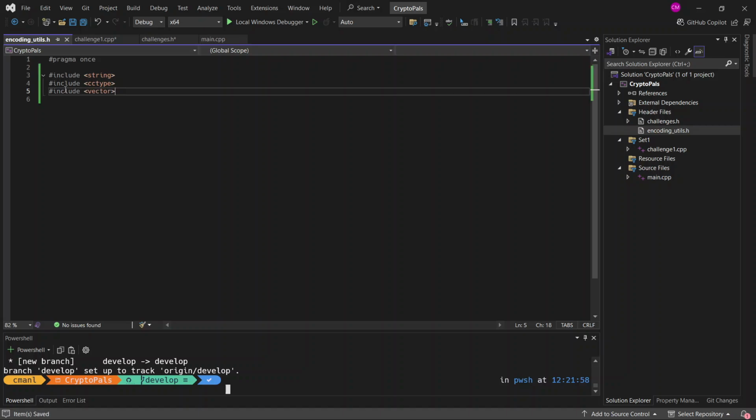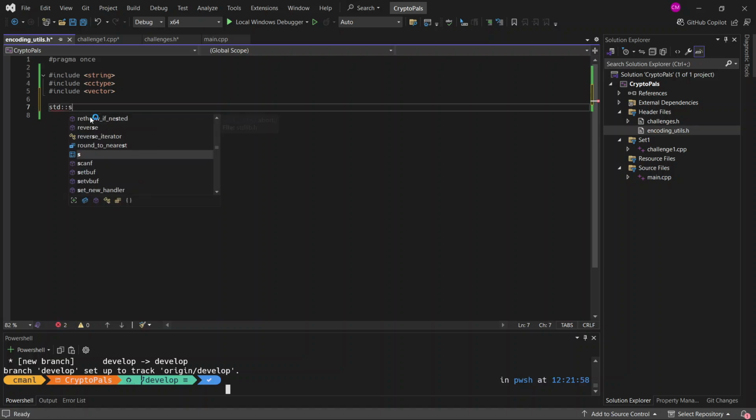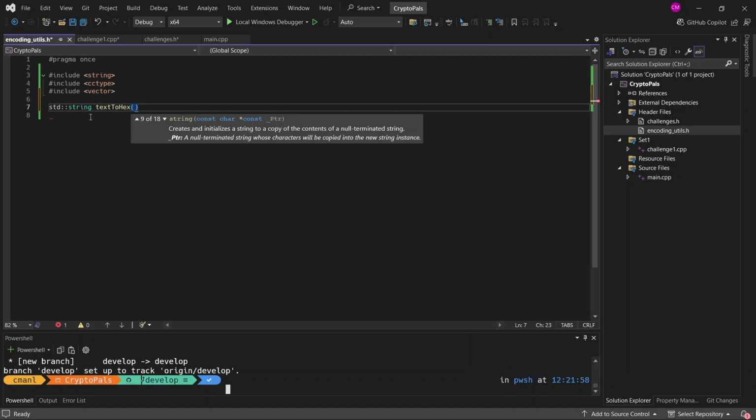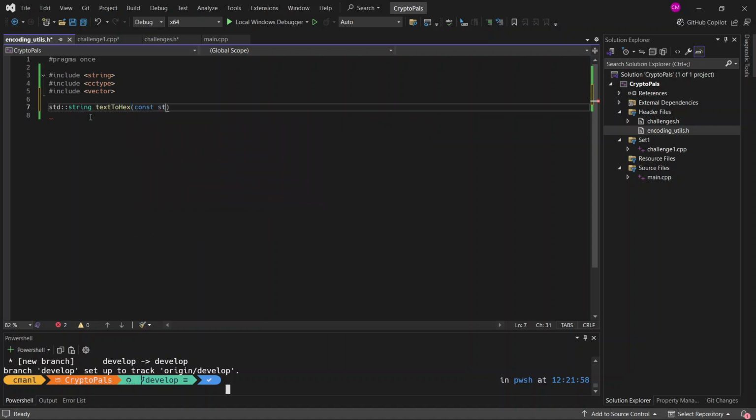Okay, cool. Now I'm going to add in all of our declarations. Like I said, there's 4 different functions, so let me include all the declarations for them. We'll call this one text to hex. That will be our encoding function for the hex string. We'll use a constant string reference, and I'll just call it input for now. Just keep it simple. For our next function, they're all going to have the same exact signature, so I'll keep it easy. This one will literally just be hex to text.